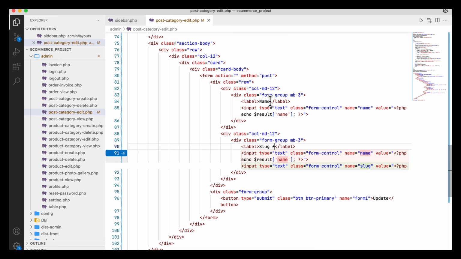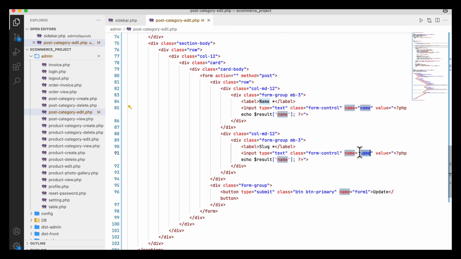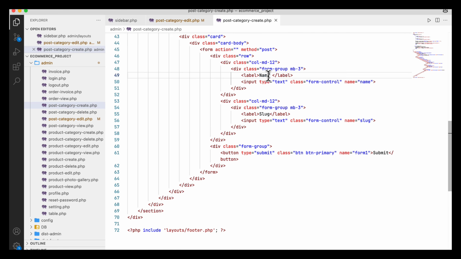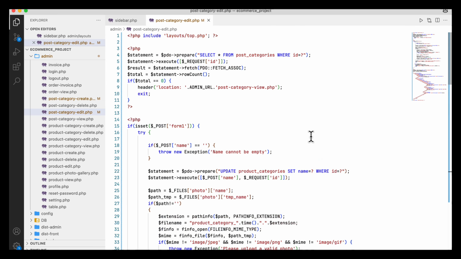You can use the asterisk mark here, it is needed. So name will be name, it is okay, and here name will be slug, and this will be the update. So post category create, here also, if you want, you can use the asterisk. So okay, now I am going to submit it.